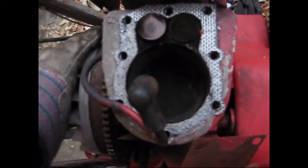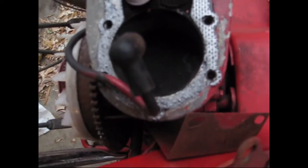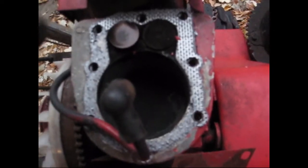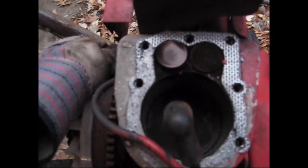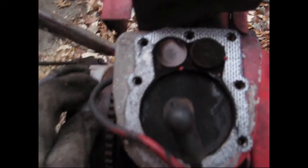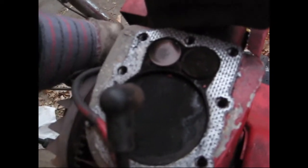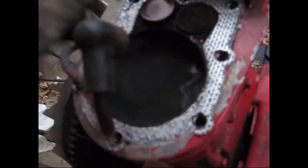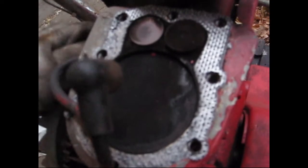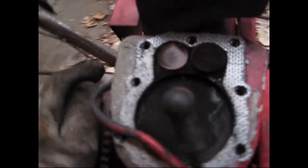And for those of you who haven't seen the inside of a motor before, this is the crankshaft. It's got a single piston. One of those is intake, one of those is out. I'm thinking that's the intake, that's the out, but I could be completely wrong. As it turns, the piston comes up, valve opens, piston goes down, you hear a cycle, and this is a 4-cycle motor, or 4-stroke motor, so it goes up the whole time before this one comes up again. And then at the top you can see the difference between the 2 different valves opening up there.